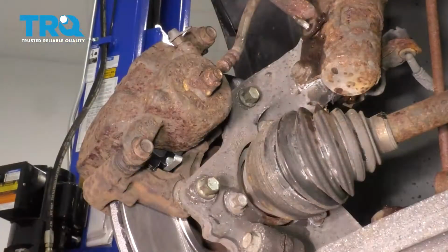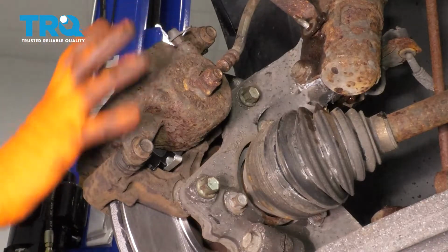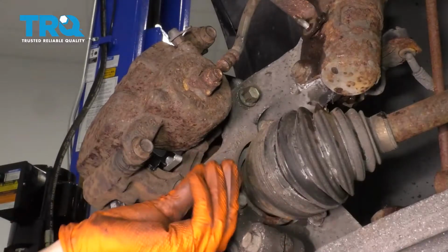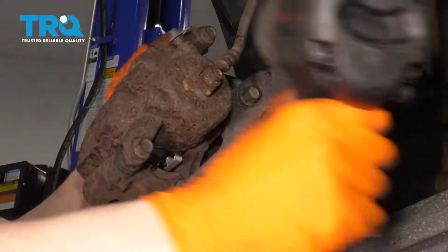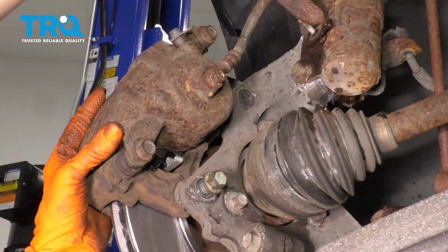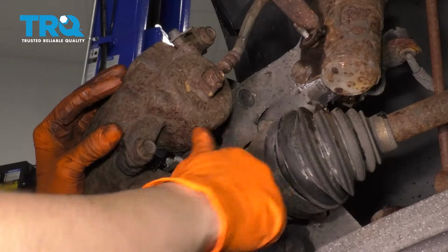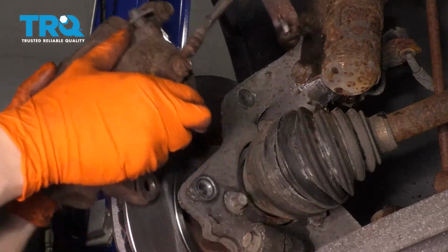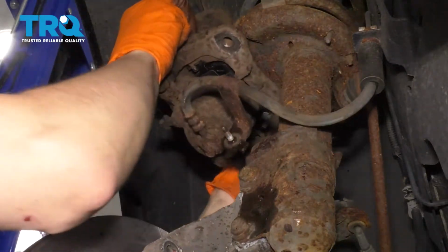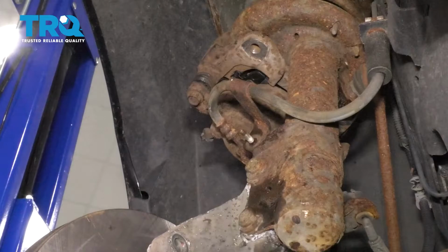There we go. Now with a 15mm socket, I'm going to take these 2 bolts out and take the caliper with the bracket directly off of the knuckle. Leave this in a couple threads, that way it holds the caliper as you take off this top one. Take the bolts out. Watch out, the caliper is going to want to fall. Bring it up, and I like to just set it right here on top of the strut. That way it's being held on and it's not putting any pressure on this brake hose.